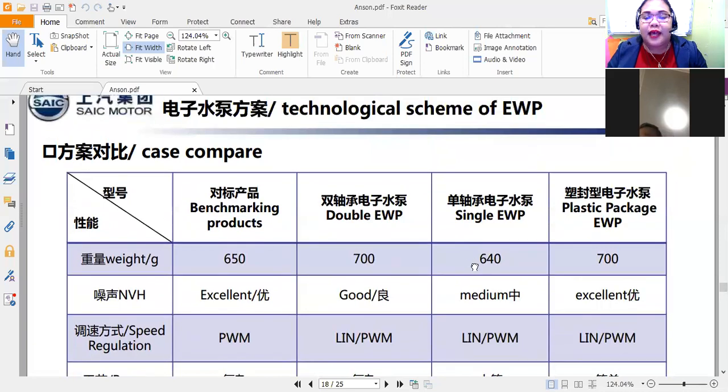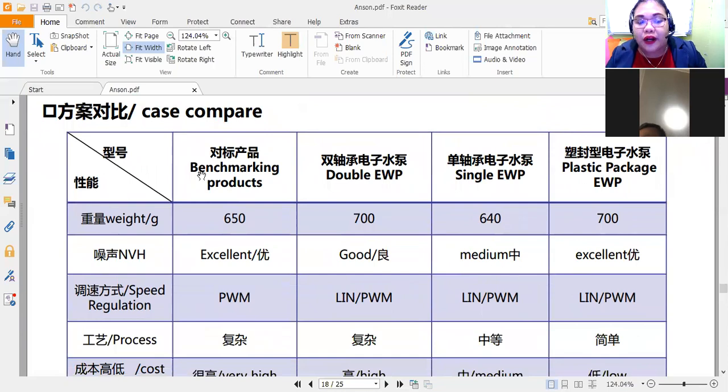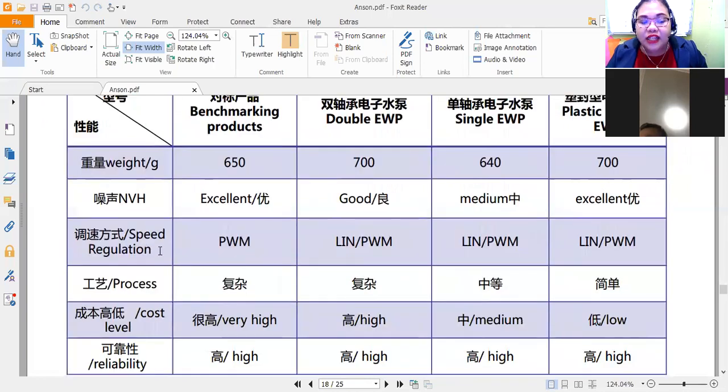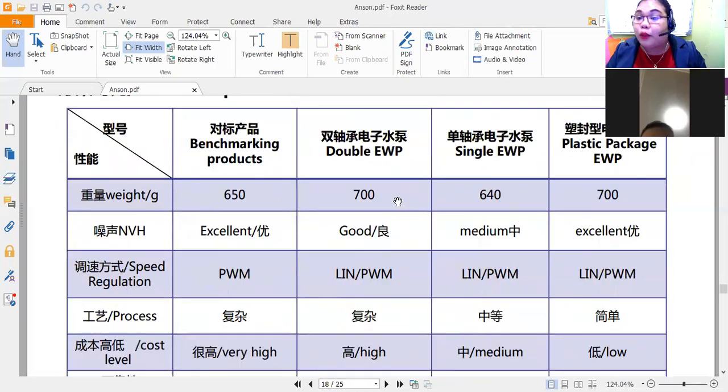Okay, to report that. So we have here the technological scheme of EWP. So this is all about case compare, benchmarking products. We have the double EWP, single EWP, plastic package EWP. So let's go for the weight per gram. The weight per gram for the benchmarking products is 650. The NVH is excellent. The speed regulation, PWM, the process, the cost level is very high, and reliability is also high. So for the double EWP, you will do it row for row, okay?